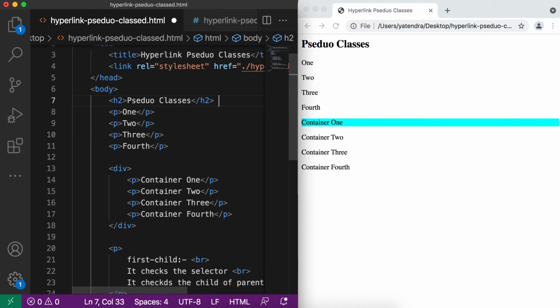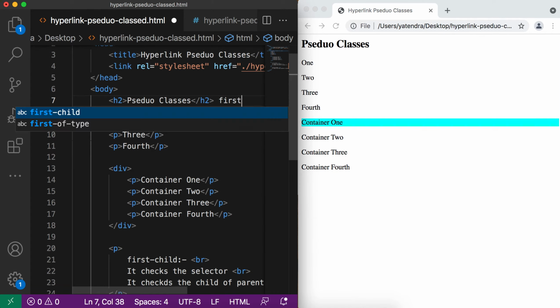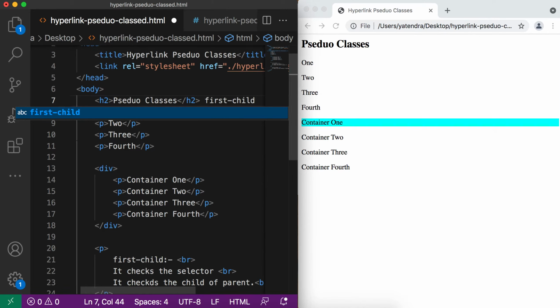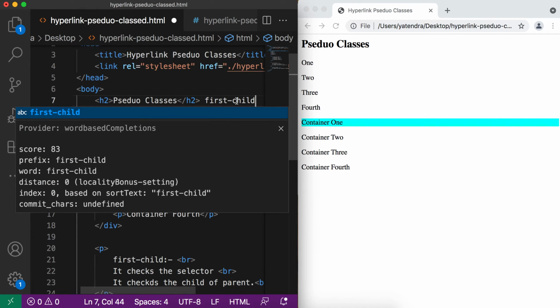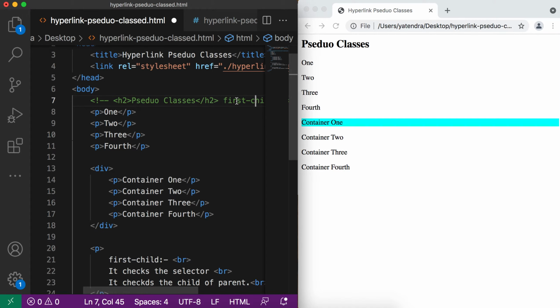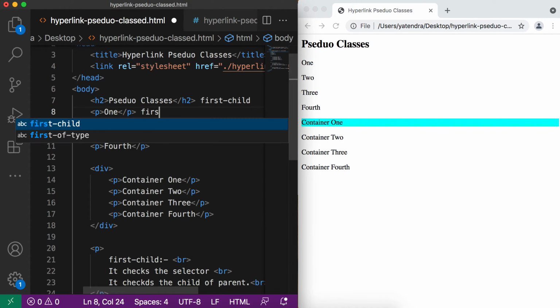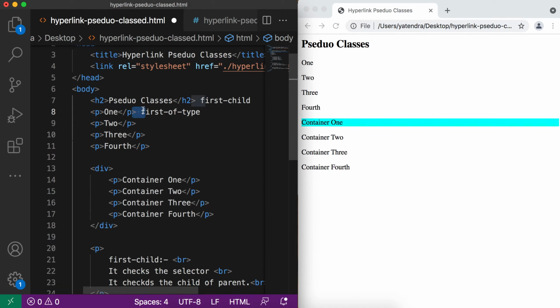So this is the first child and this is the first of type. This is the basic difference between child and of type.